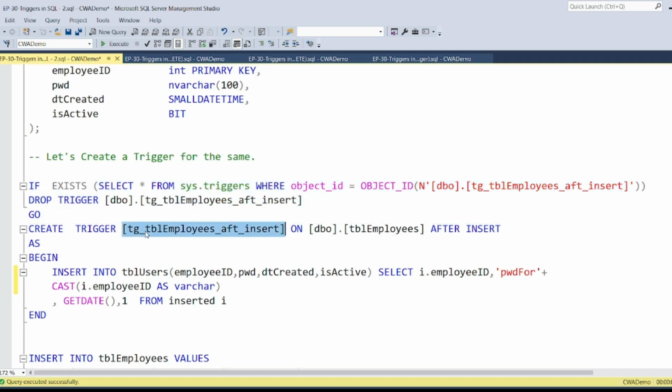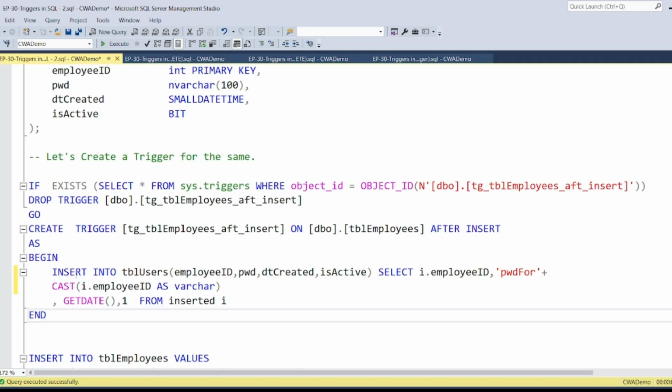Here I'm going to create a trigger called TGTBL employees after insert. As the name suggests, this is a trigger which will be created after insert, on the table called TBL employees. And here is the event, after insert. Self-explanatory, the line is pretty clear. And here the body starts and ends.